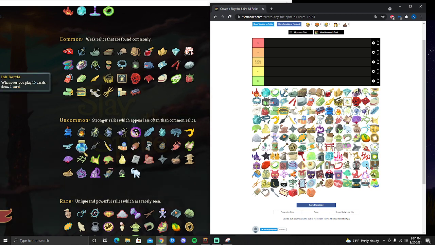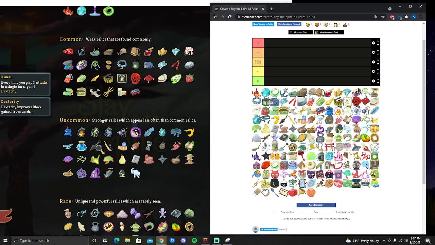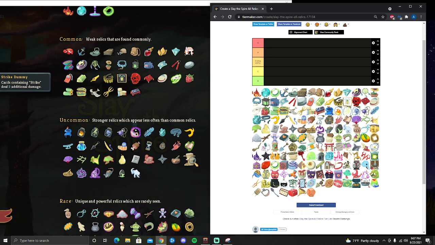Ink Bottle is also a very good relic. I would definitely buy it from a shop. I would even go as far as to say it can help you win games. Just having the relic can make an actual difference between winning and losing versus Time Eater or any boss fight. So for sure, Ink Bottle would be a high B, probably. Next is Strike Dummy. Cards containing Strike deal 3 additional damage.